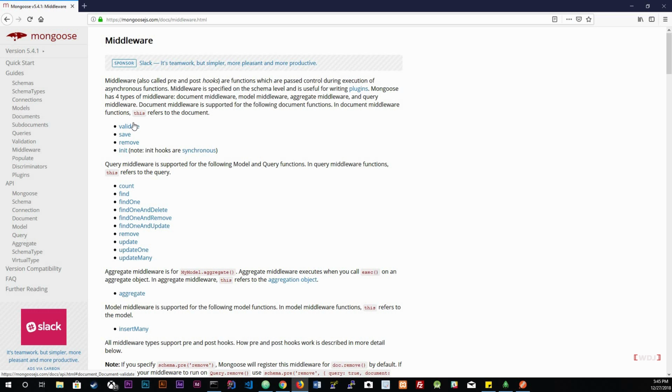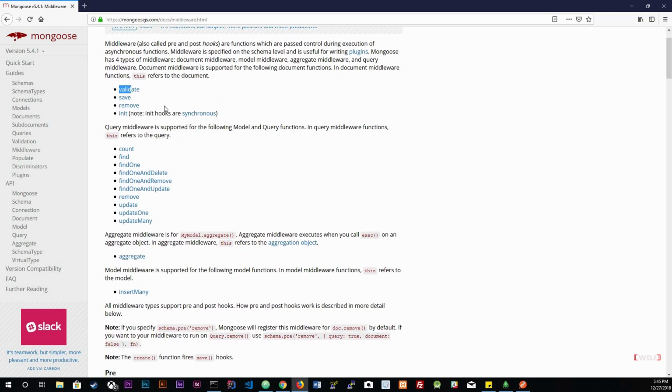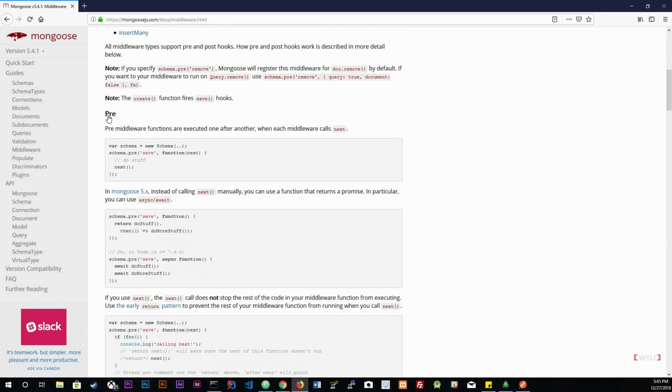And every middleware, at least mongoose middleware, takes in an event. What event do you want to happen before? It's kind of hard for me to explain it, but I'm going to show you. So these are the events I'm talking to you about: the validate event, save event, remove event, init event, right? And down here, the pre. We're going to attach to the schema. Just imagine this schema is user schema, right? We're going to attach .pre, which is going to happen before the save event. This function is going to happen before the save event.